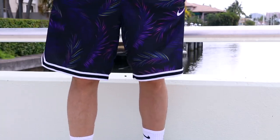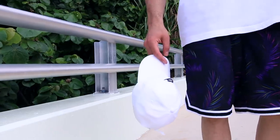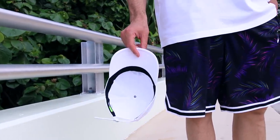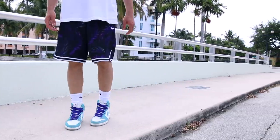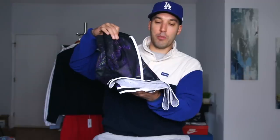Starting things off with a pair of shorts that has my DMs on Instagram lit up — so many people were asking about these. We've got the Nike palm print Dri-FIT basketball shorts. This is one of the better pairs of Nike shorts I've bought in a long time — they cost $55, well worth it. There are three different color options but the shade of purple is perfect, with white accents from the Nike swoosh and that classic varsity basketball ribbing down towards the bottom. They're lightweight, pack easy, and supply that color hit I really needed.